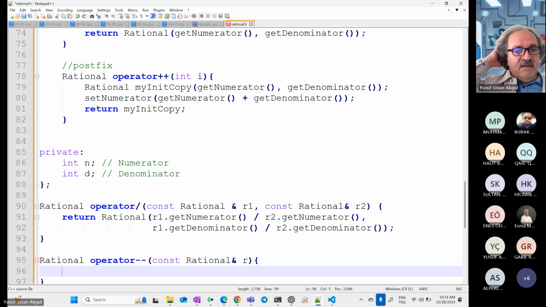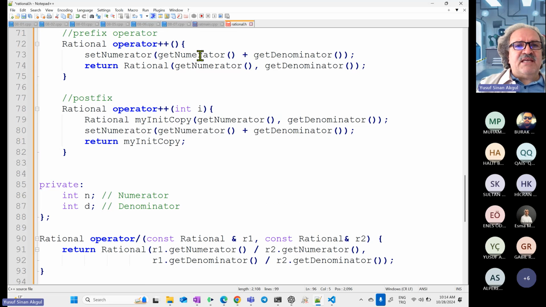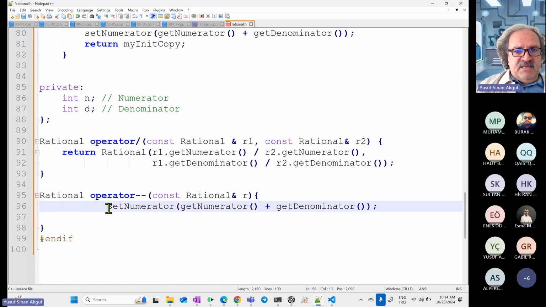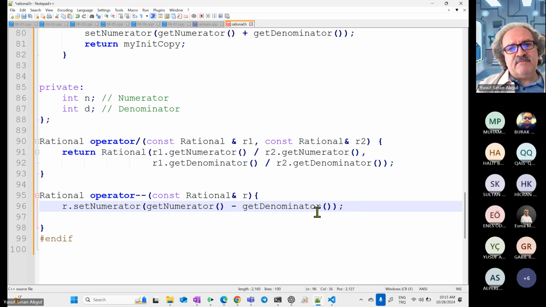Okay. And then I am going to do the exact same thing here. I will set the numerator of this: R dot set numerator. Well, this time I am going to decrement it by this much, right?